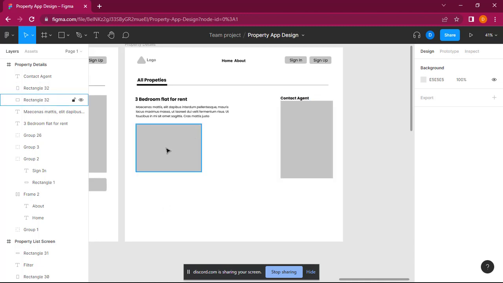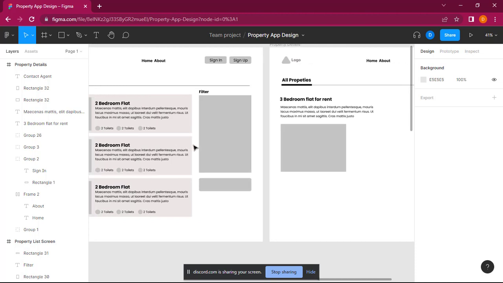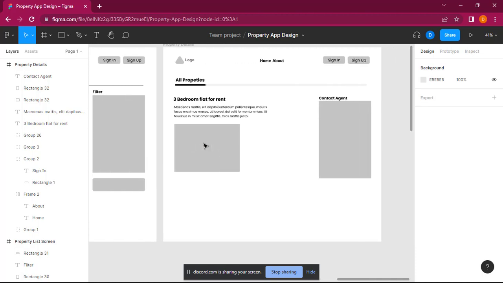So let me see. The property image here, then details about the property, something like, let me copy this.